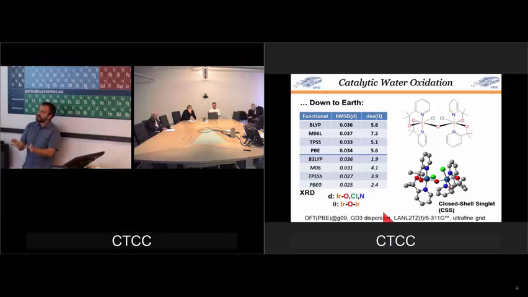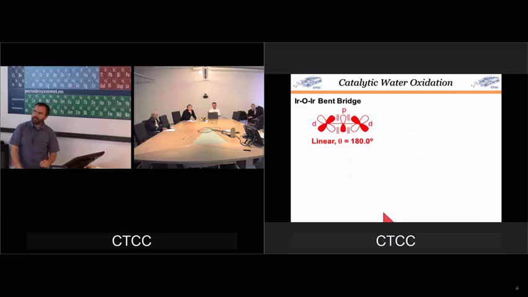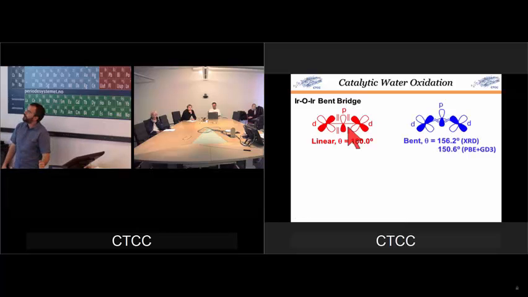So we reproduce this angular feature, which is not an obvious one, because normally this bent bridge comes from a situation in which a linear bridge would be associated with anti-bonding interactions between the metal d orbitals in the extremes and the central p orbital on the oxo bridge. And then if that is true, what we gain with the bending is introducing in-phase bonding combinations here that of course stabilize the system, and that's a reason why it is actually bent.